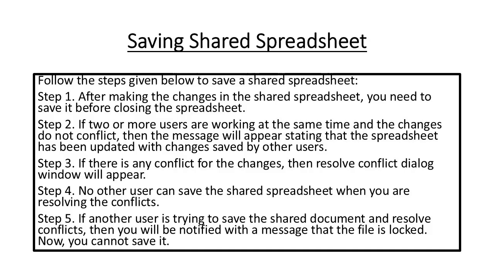The last step says no other user can save the shared spreadsheet when you are resolving the conflict. When someone is resolving the conflict, the third person or the fourth person cannot save this file and they'll get this notification that the file is locked. So these steps are very important. Understand them practically and then write them in the exam.